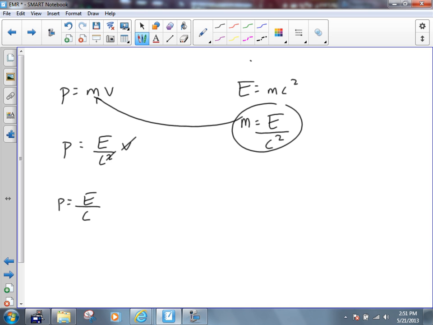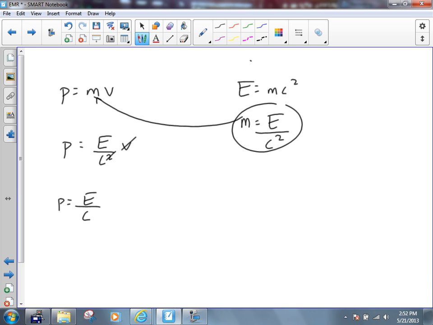Now all of this stuff seems to work. The whole Compton scattering thing, where we have an electron emitted and a second, less energetic photon emitted, would require photons to have momentum. Now we can say that that seems to work. The observations seem to fit with this theory because now we understand that photons can, in fact, have momentum. We can treat it as a collision because photons can have momentum. It's just not equal to m times v. It's equal to E over c.